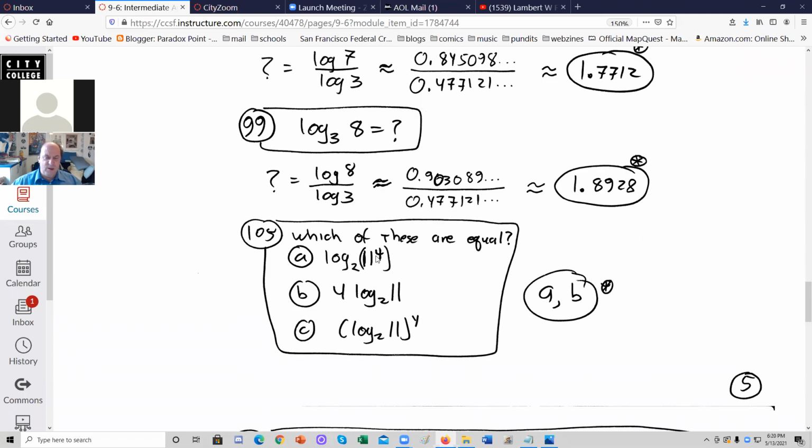This one looks too much like 11 4, it's really 11 to the 4th power. You have log base 2 of 11 to the 4th, 4 log base 2 of 11, and log base 2 of 11, all that to the 4th power, which are equal, a and b. The 4 comes outside as a multiple. So these are equal. And this is an entirely different thing here. What happens here is we take 11, take its 4th power, and then the logarithm. Here we take 11, take its logarithm, and then the 4th power. Not the same thing.